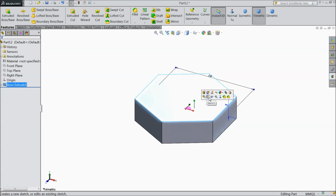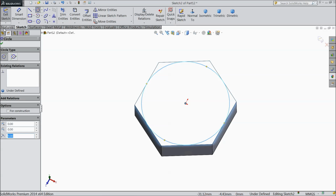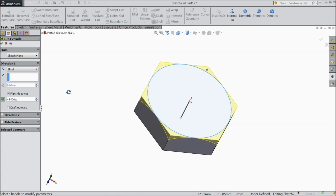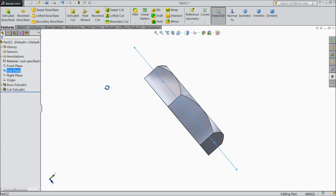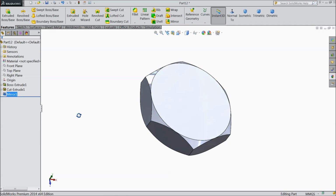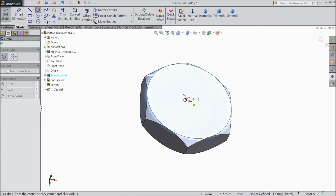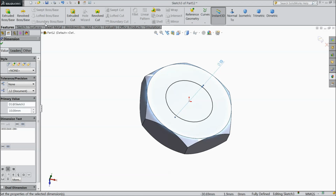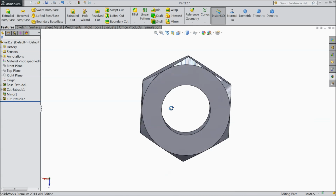Okay. Now select this face, sketch, and draw a circle, and it should be tangent to the face. Now select extruded cut, select reverse direction and keep 45 degree. Now select top plane, mirror about and mirror this cutout. Okay. That's it. Now select this face, sketch, and make the hole. This is M10 nut, so make a 10 mm nut hole. Select extruded cut up to next. Okay. Now this is our nut.